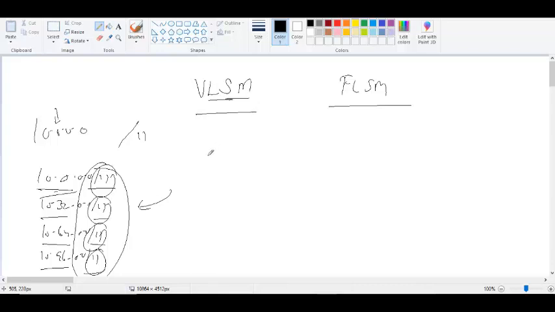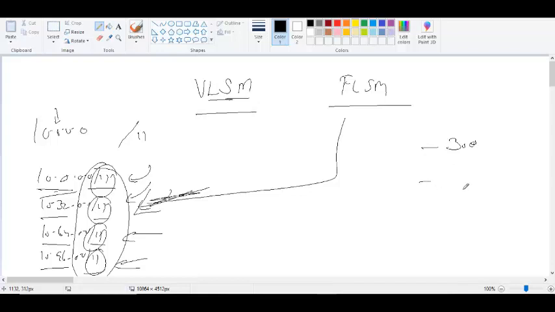What is the problem with fixed length subnet mask? The size of the departments all should be the same. For example, if I have 300 people in production, are you going to have the same 300 people in sales? No. In HR? No.